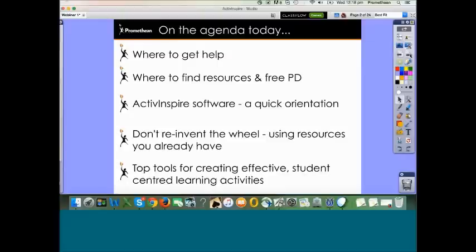Remember, everyone starts somewhere. This is a journey, and you can choose the pace you want to go on this journey. Because I'm trying to cater for a mixed audience, you might see some examples today that you feel are way beyond your current capabilities, but don't let that put you off. Tuck it away in the back of your mind and know it's there when you're ready for it. This webinar will be going up on our Promethean ANZ YouTube channel, so you'll be able to watch it as many times as you like.